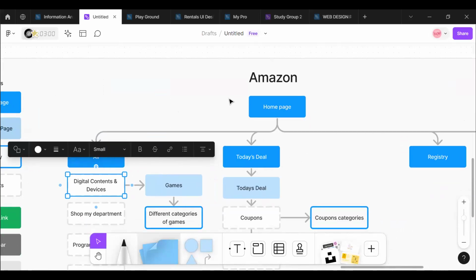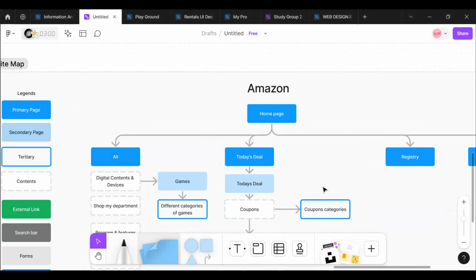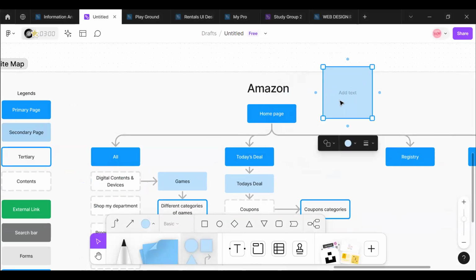Okay. I think there's another question. Tobo. Yes, sorry, please. This one is a little question. I want to know the connector. How were you able to connect the home page to all the primary pages?